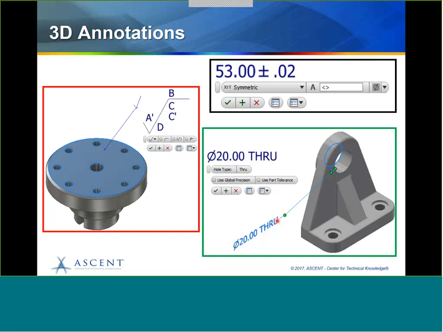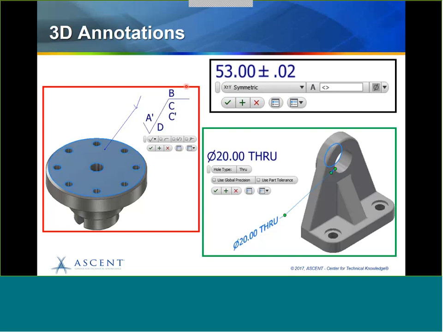It immediately previews the annotation, but you want to focus your work on the mini toolbar initially until you've fully defined it. And it recognizes automatically that it's a through hole. You can go in and add a tolerance value by selecting on the actual diameter, and it'll bring up a separate toolbar that looks very much like this one, where you would pick the tolerance type and add a value.